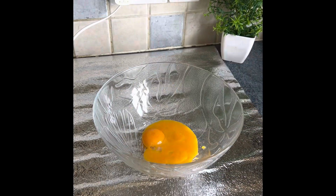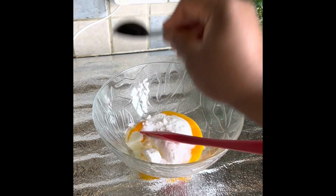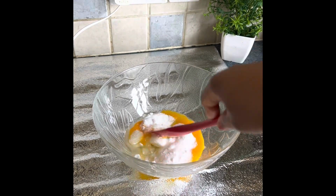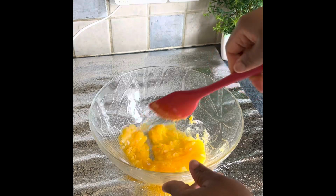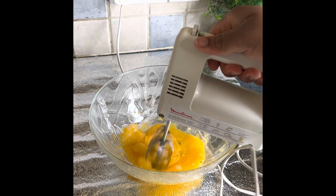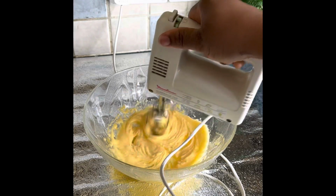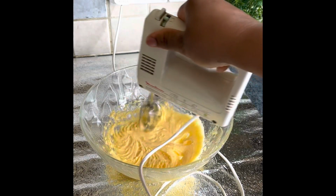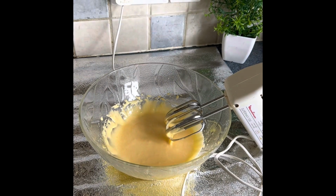So in the bowl, I added 3 egg yolks, 100 grams of caster sugar, and 2 tablespoons of vegetable oil. I gave this a mix and proceeded to use my hand mixer to cream it properly, because you want to cream the sugar with the egg properly so that it's looking so creamy and runny. Just like this. This is what you're looking to achieve when you're creaming it.